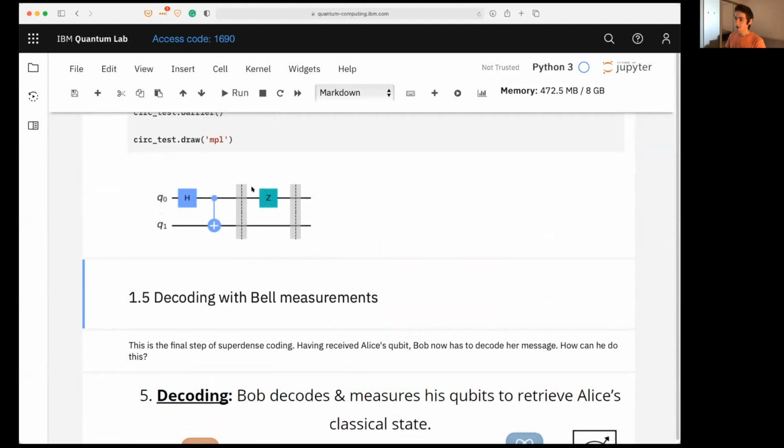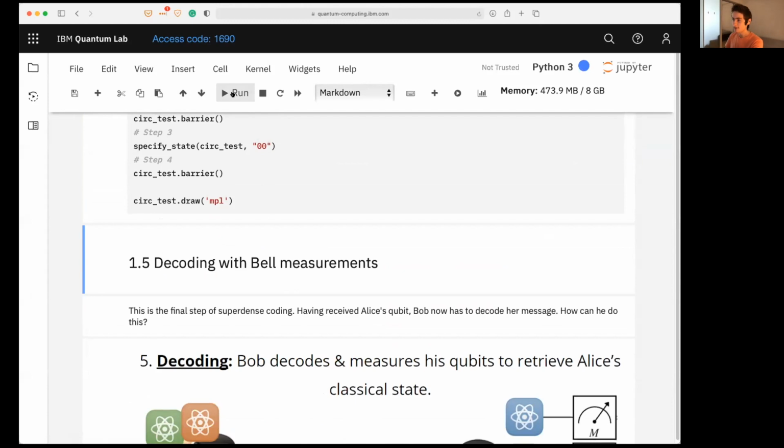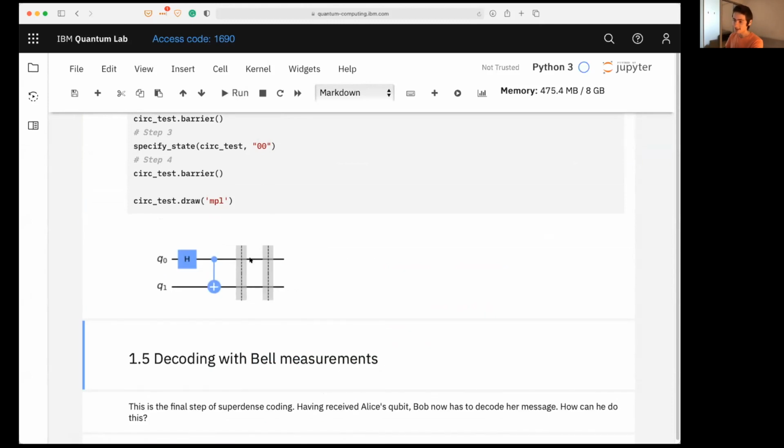So if you think about all the possible circuits we could get, right? This is what it looks like when Alice sends 0, 1. Maybe if she sends 1, 1, we get a circuit that looks like this. If she sends 0, 0, nothing happens, so on and so on. So you can see that it's always this middle part that's changing. But there's one part that always stays the same, right? This initial part, the H gate followed by the C0 gate, is always the same.